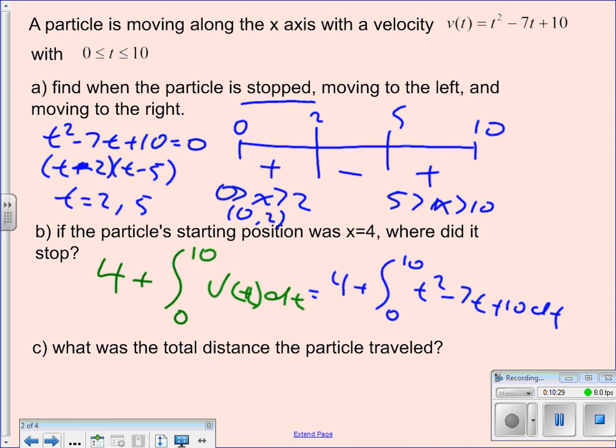It's the integral of the velocity from 0 to 10. This is what I'm looking for. This would give you nearly full credit. I still need to have the numerical answer next to it, as they would as well, unless they say do not solve. And I may say on some of my questions, write but do not solve. And it's always funny when you put those words, write but do not solve, and you got some kid spending forever on that question trying to solve it, because they didn't read the instructions.